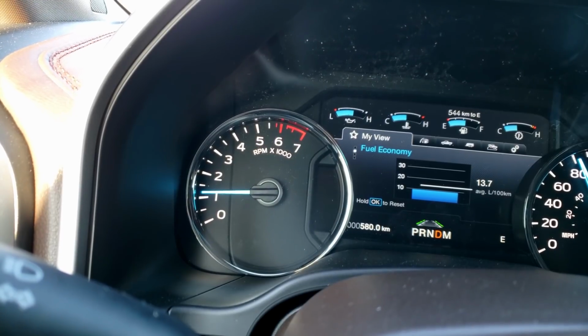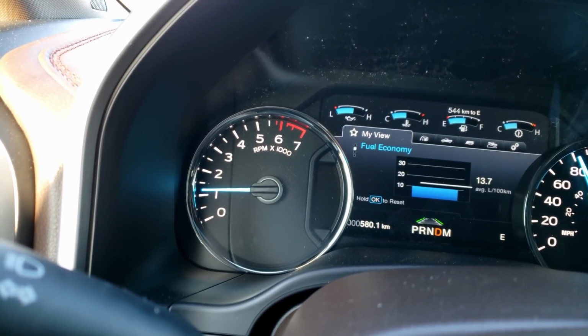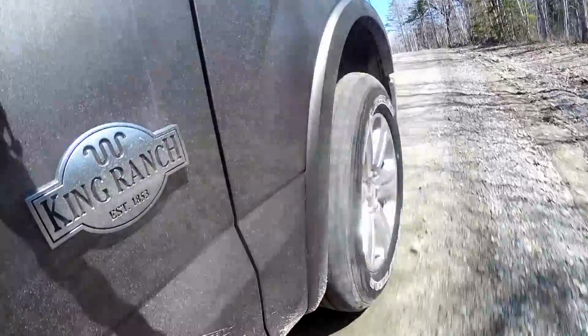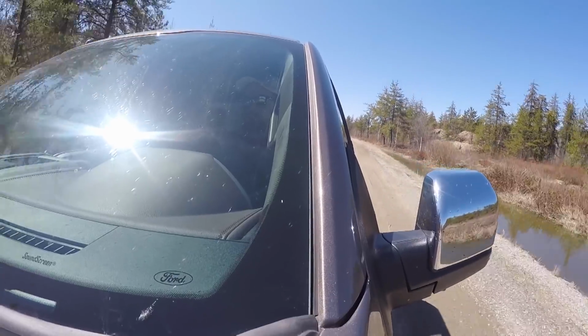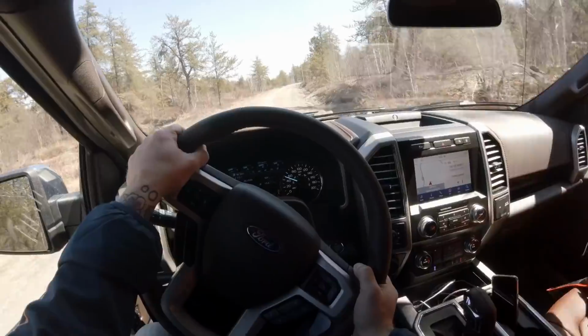Of course, one of the major draws for this truck for many shoppers is the powertrain, and in this case it's a 3.5-liter twin turbocharged EcoBoost V6, and that's good for 375 horsepower and 470 pounds of torque. It's a 10-speed automatic transmission as well. The important thing is how much of that torque is available so low in the RPM range. And compared to a conventional V8, you've got far easier access to far more of the engine's output at far fewer revs.